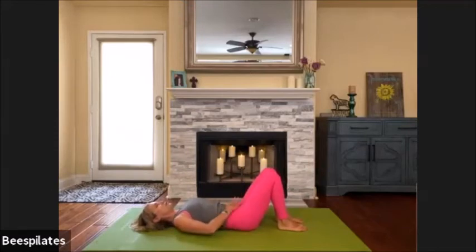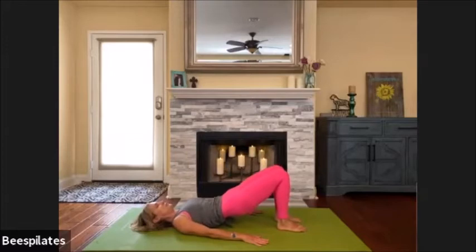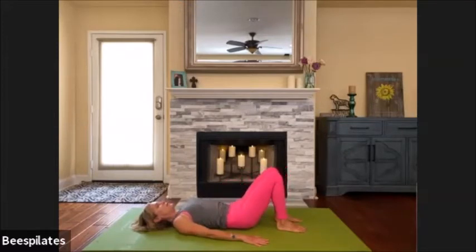Exhale, scoop your tummy. Tuck your tail as you lift the hips up. Feel like you're pulling your knees up and over your toes. And then slowly round down one bone at a time. All the way to neutral.